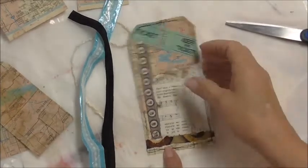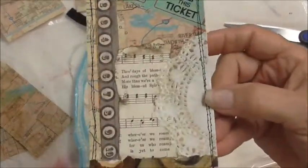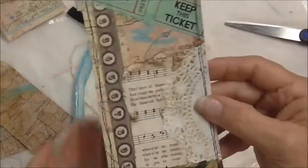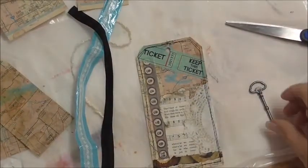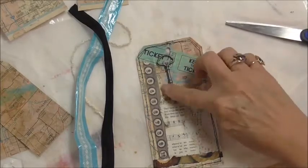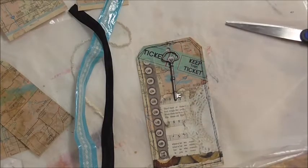A double row of messy sewing machine stitching on here. I used kind of a bigger needle, not one that was a good needle for my fabric sewing. And I've got a little key. I'm going to put that on the front and it'll hang loose. I'm not going to glue it down.